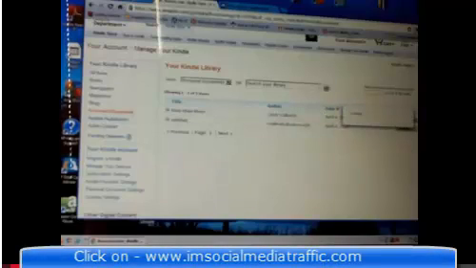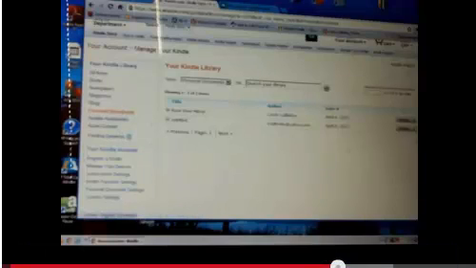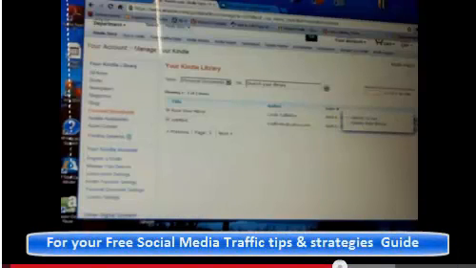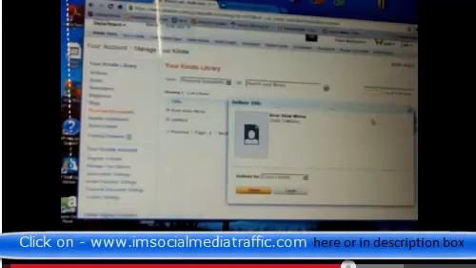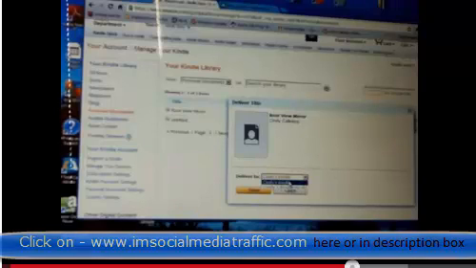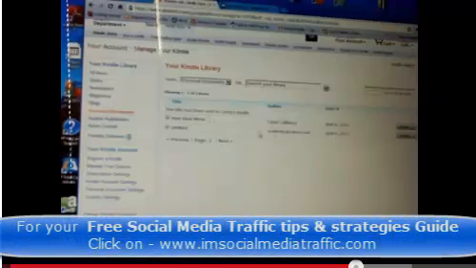And then you want to click on Actions. So it's under personal documents. Once you see it in pending deliveries, you click on personal documents, and then you click here, and it says deliver to my Kindle. So I want to click deliver to my Kindle. It actually gives me a drop down, Kindle for PC, but I removed that. So we're going to do Cindy's Kindle and hit deliver. Okay. Now the title has been sent.